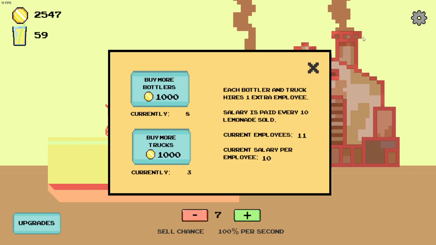Okay. Oh wait, we can push this up to $8. So if I buy another truck, I can now push that up to 9. Another truck will push it to 10. But now I need bottlers. Yes, now we need bottlers. So we can make lemonade faster. Let's go. We need a lot of bottlers.